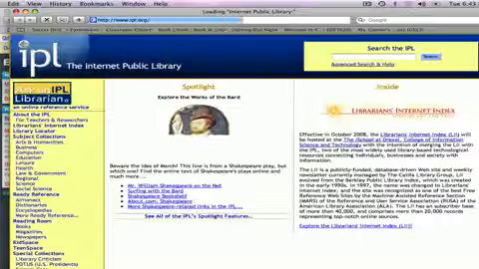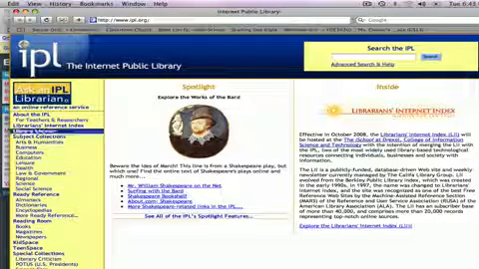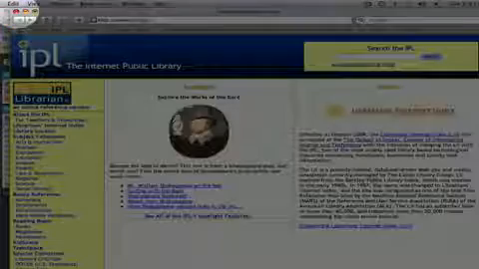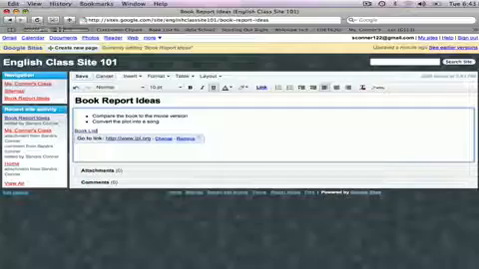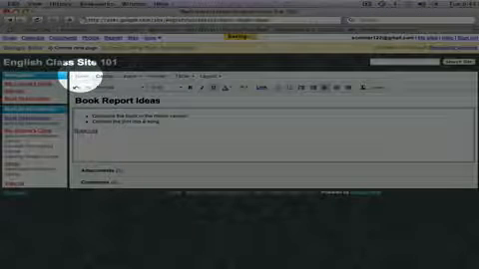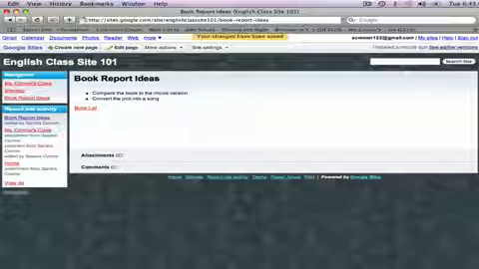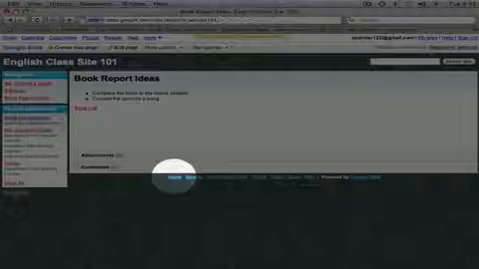So if you want some ideas for a book to do a book report on, you click on that link, and that brings up the Internet Public Library. I'm going to save these changes. And go back to the home page.